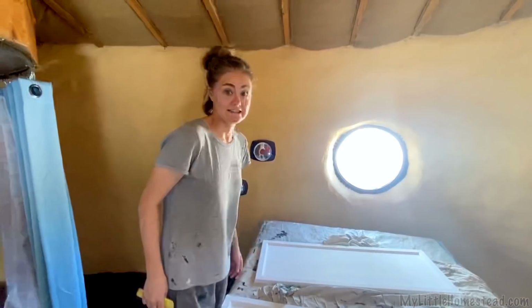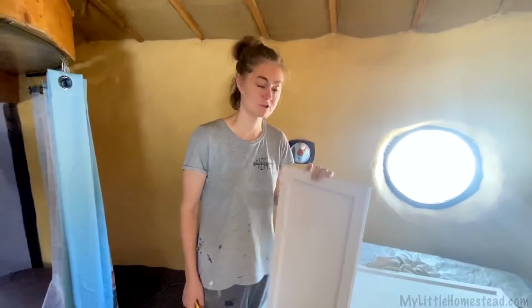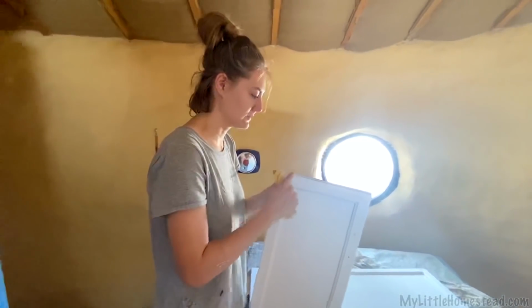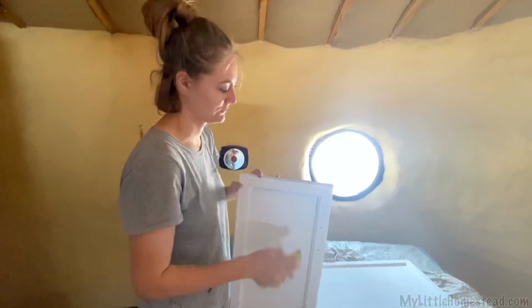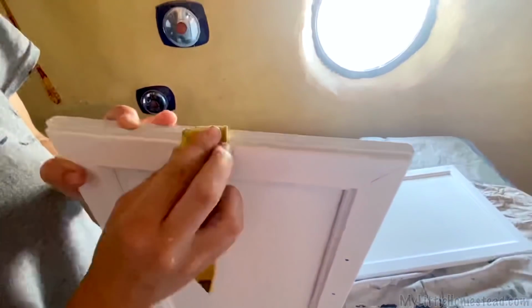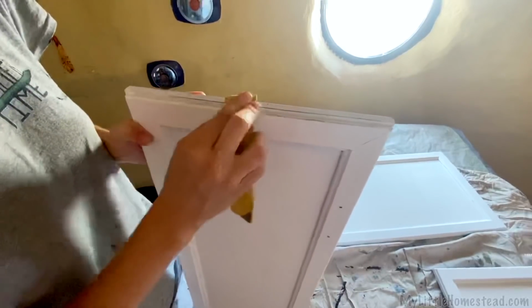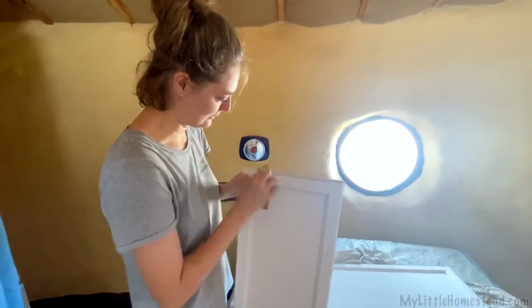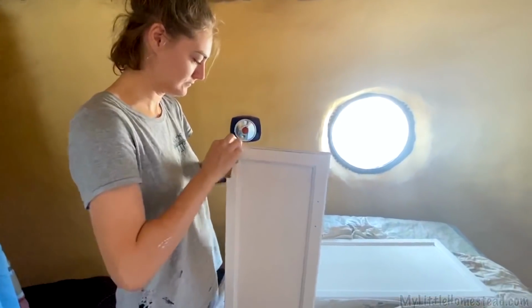Drum roll, please. It's now time to distress these cabinets. It sounds like, and it looks like from the pictures, that it's mostly the corners that get distressed. Wish me luck. Here we go. Start with just lightly sanding it. When furniture goes through use, it's the corners that get the most use. And we don't have to be exact because we don't want it even.